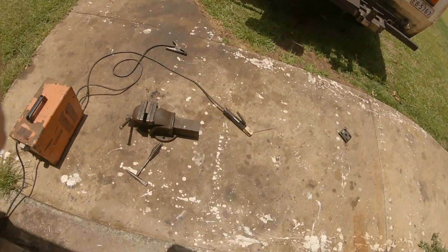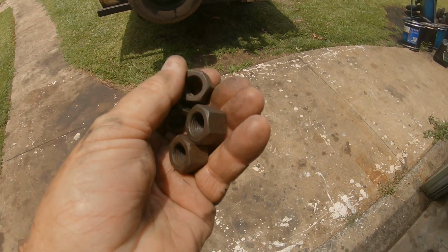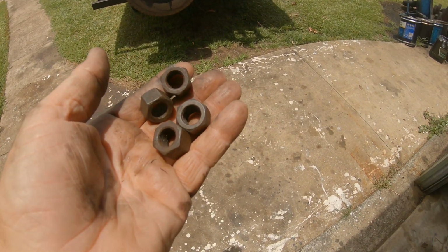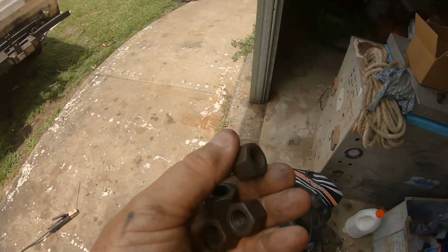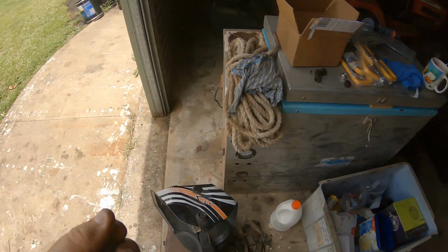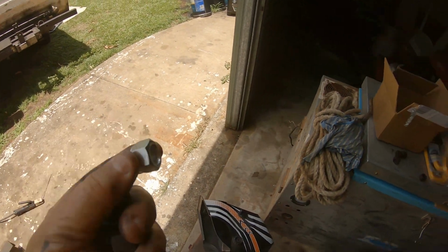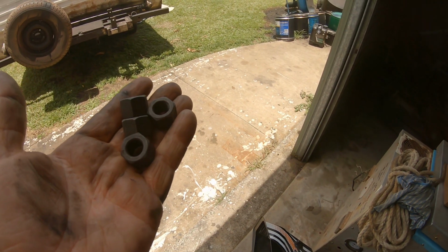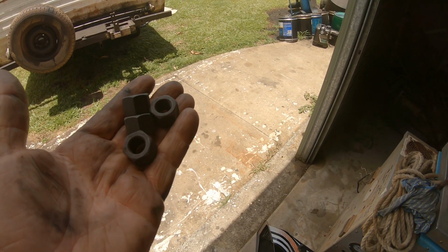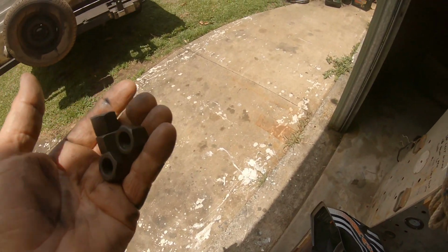Got a bolter back in now. Oh, look at that. I found some grade 8 high tensile rotary hoe bolts, 1/2 inch, and they screw straight on those threads. So I'm going to put them on first, then drop the locking nut on top, the ones that they kept giving me. And if the thread's sticking up too far, I might just chop the top off with the angle grinder. But yeah, okay, I'm just back underneath there now.